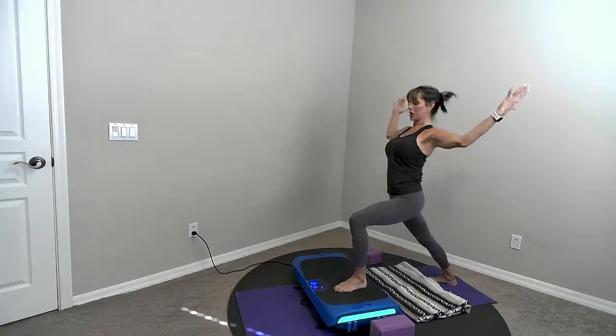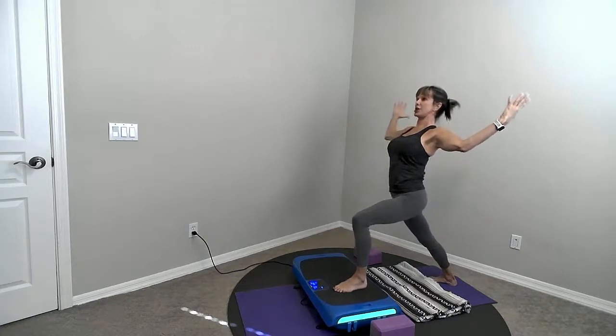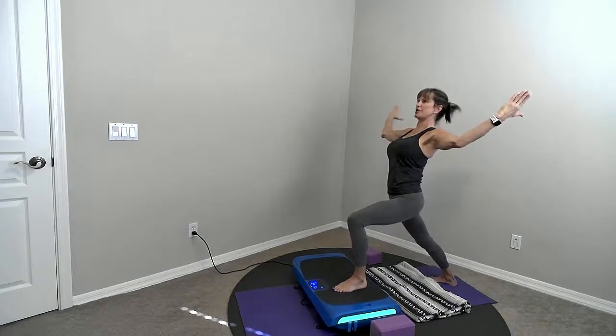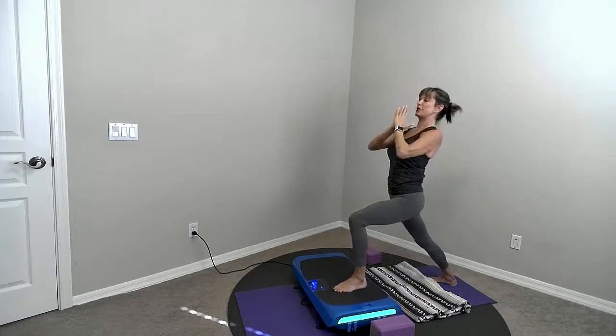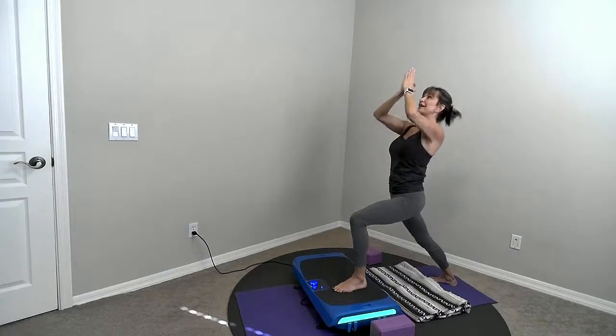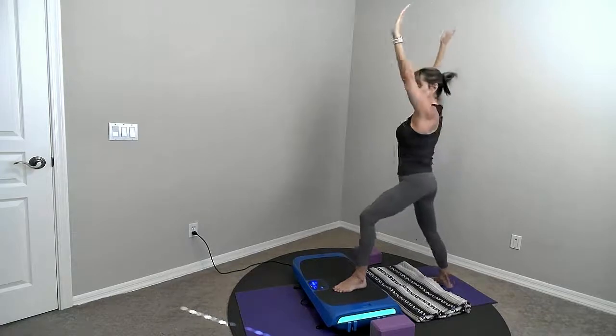You can even be into what I call cactus arms here in Arizona. Opening up. So we want to offer compassion, forgiveness, trust. Maybe someone's offended you, violated your trust. Maybe someone needs just a little more love and compassion for what they're dealing with that you can offer them. Bring your hands to the center for gratitude of what you have to offer and offer it up to someone else. Now let's open up into the warrior two.